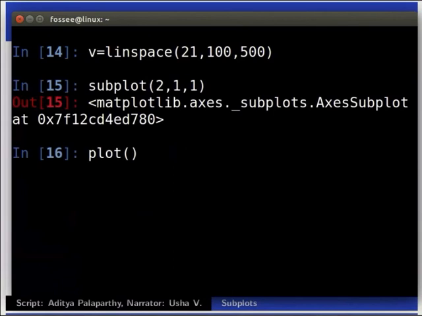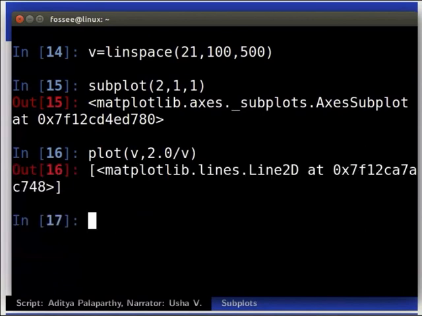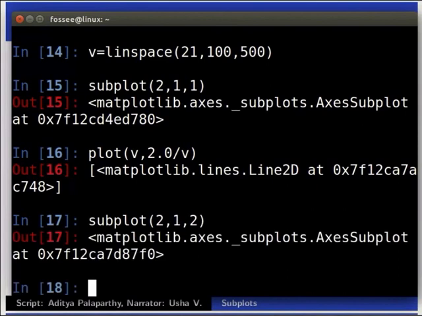We can create the first subplot and draw the pressure versus volume graph using this V. subplot(2, 1, 1). plot(V, 2.0/V). We know that nRT is a constant which is equal to 2, since nR is equal to 0.01 joules per Kelvin and T is equal to 200 Kelvin.